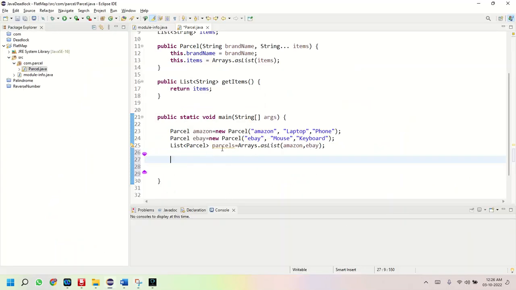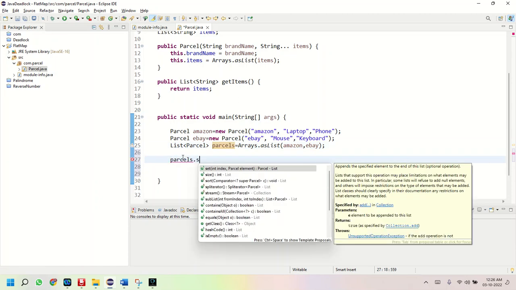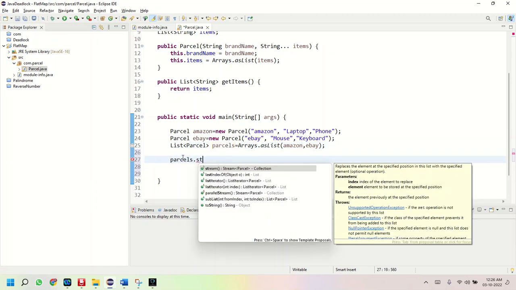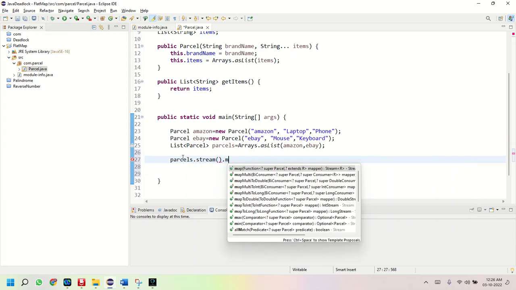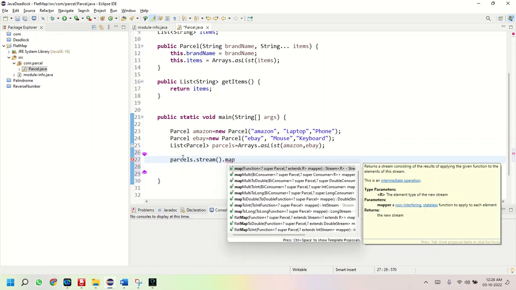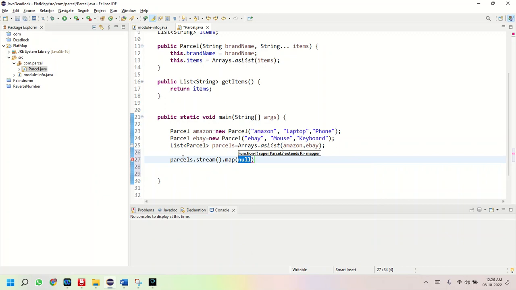whatever data we have, the parcels data, will be processed with stream, parcels dot stream dot map. Now that Parcel class has an object inside it. So parcel, now for which data do I want to perform the map operation?